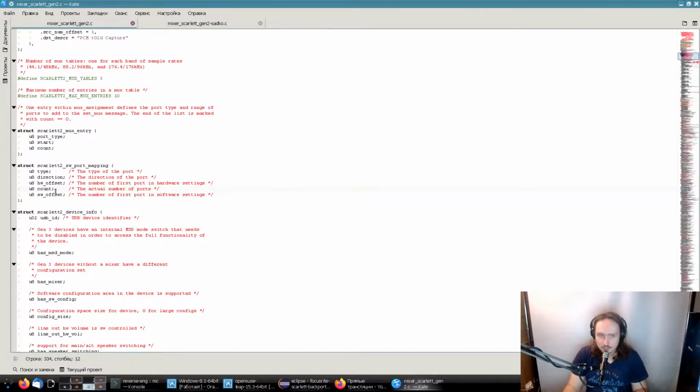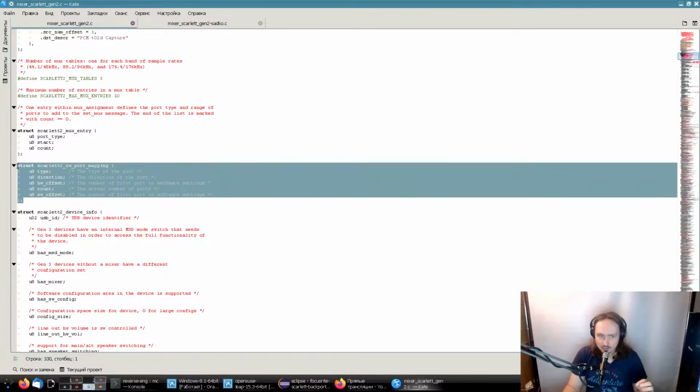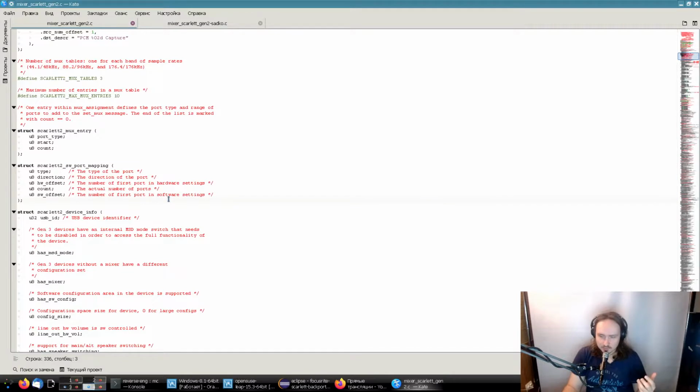And the software offset: how this range of hardware ports is mapped to the software configuration. This plain data structure, represented as an array, is pretty simple to perform different types of queries on and take data from for future processing.